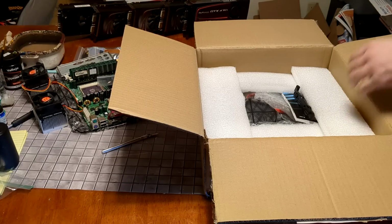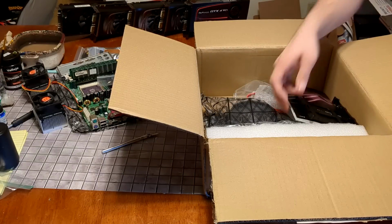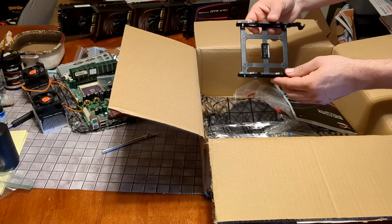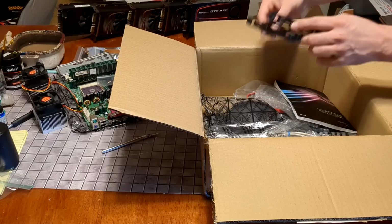Now let's have a look at it. Ted knows how to package, that is for sure. I have no doubt that everything in here has arrived safely. Looks like we have a hard drive sled from Fractal. I think that I have a case this will fit in.